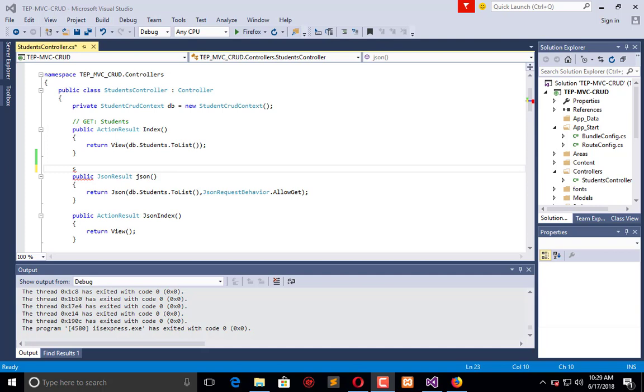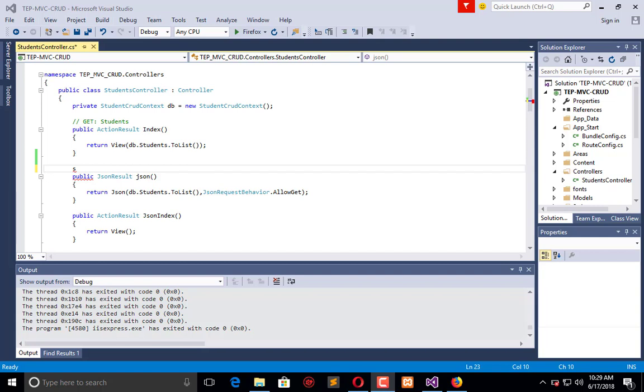Temp data is used to store temporary data. It usually uses the session under the hood, but it is not exactly a session. It is automatically cleared in the application, but we need to explicitly clear our session variables. Temp data is actually of the TempDataDictionary type. The value we can add is of object type and the key is of string type, similarly as we deal with view data.